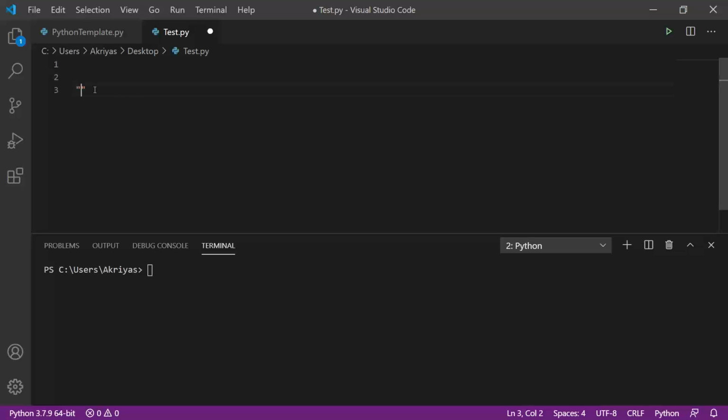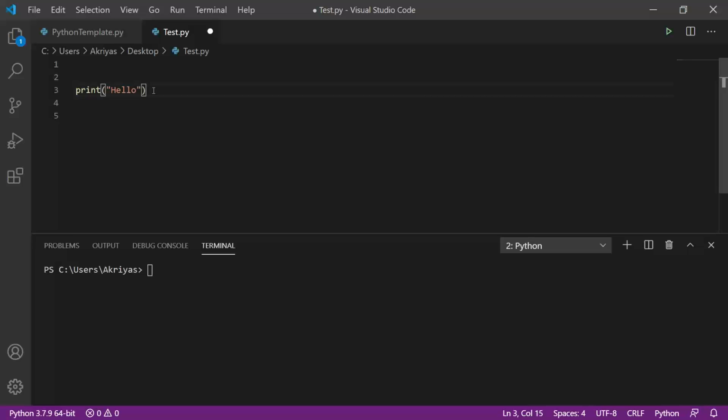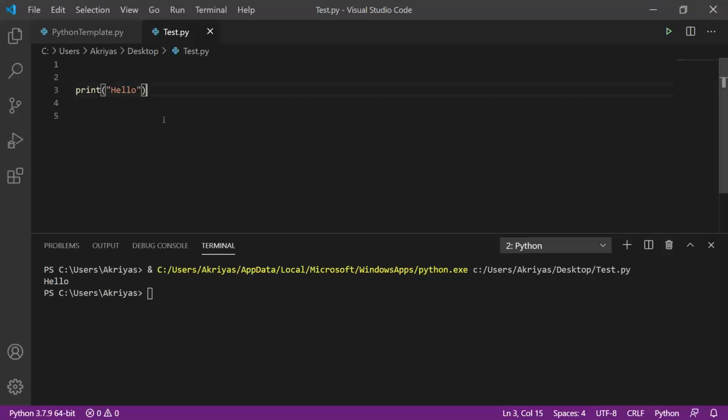I can open a quotation mark and start typing hello. This is the string. Whatever I put inside a quotation mark is what we call a string. If I created a string, I need that string to be used somewhere else. Say for example, I'm going to print something so that it will be visible here. There is a command called print, which you cannot use inside Dynamo. This is just for your reference so that you will see it here. If I print hello, you can see hello is printed here. So hello is a string, and I can print it.